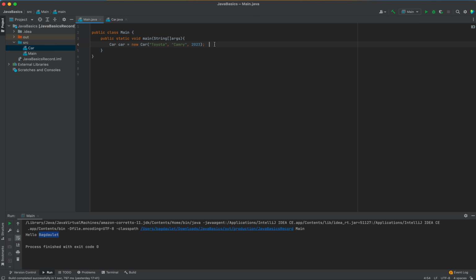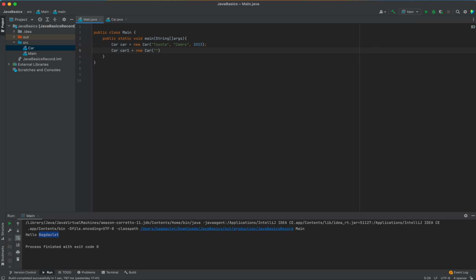So we can create more objects using car. For example, I can write here car1. We can manage multiple objects, and here I will give the variables other values.